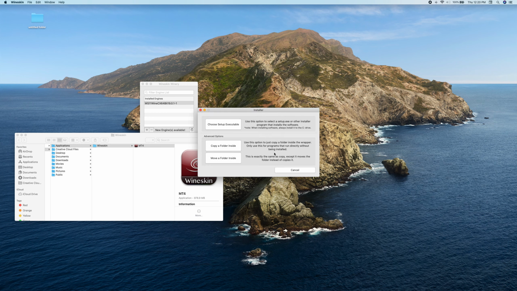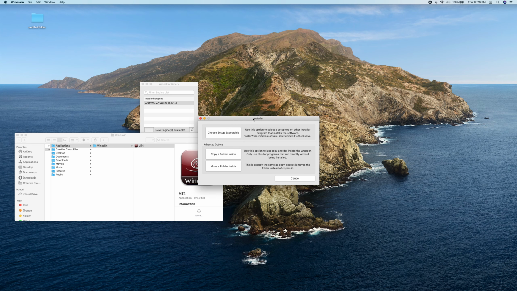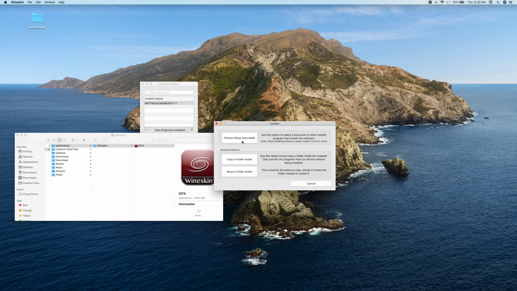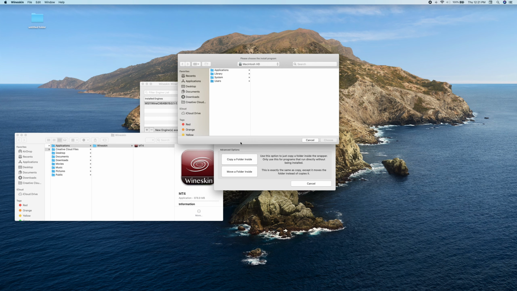Install Software. Under Install Software, you're gonna choose Choose Setup Executable. The executable setup that I'm referring to is the actual KOT4X executable or MT4 executable.